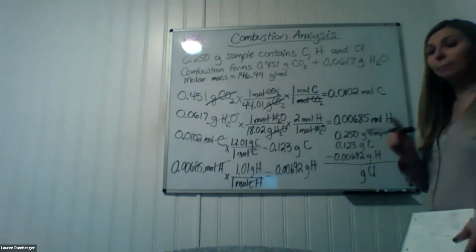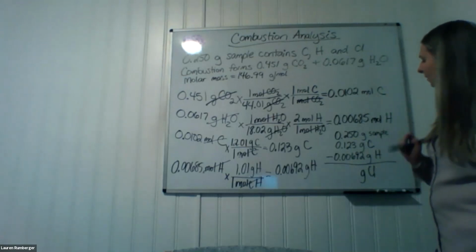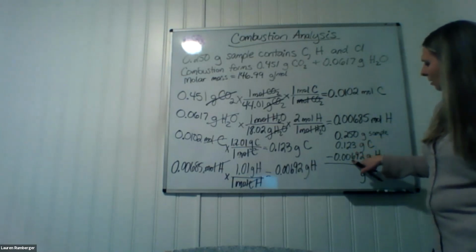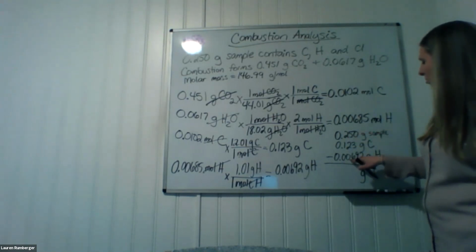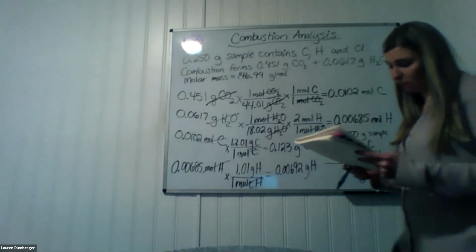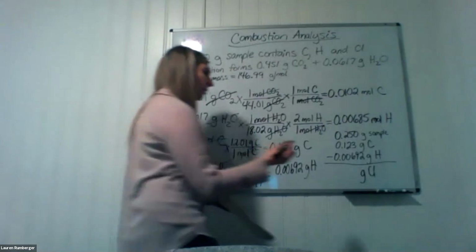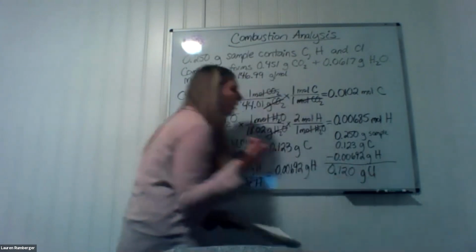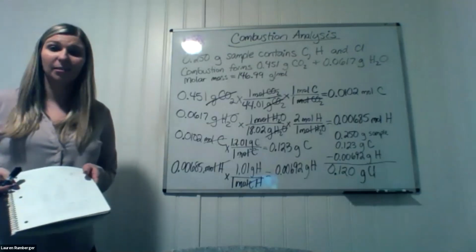So when we subtract and apply the significant figure rules for subtraction, we keep the least number of decimal places. So the least number of decimal places is going to be 3 decimal places, because here it goes to 1, 2, 3, 4, 5. This is 3, this is 3. So we're going to round our final answer to 3 decimal places. And what I obtained for that is 0.120 grams of chlorine.